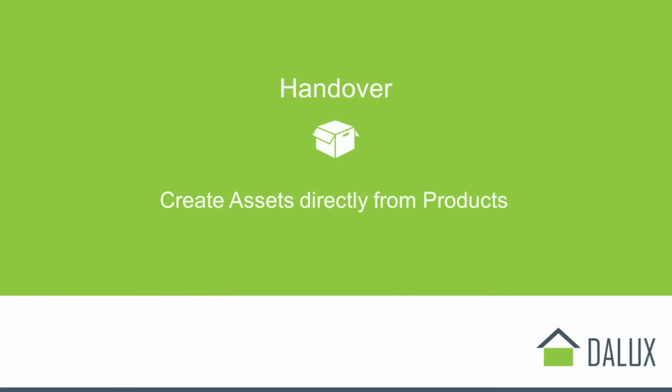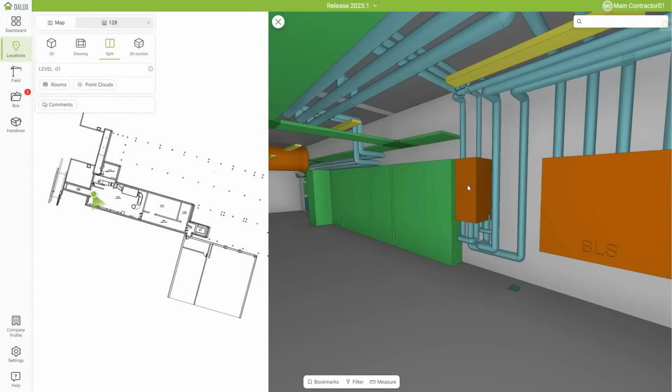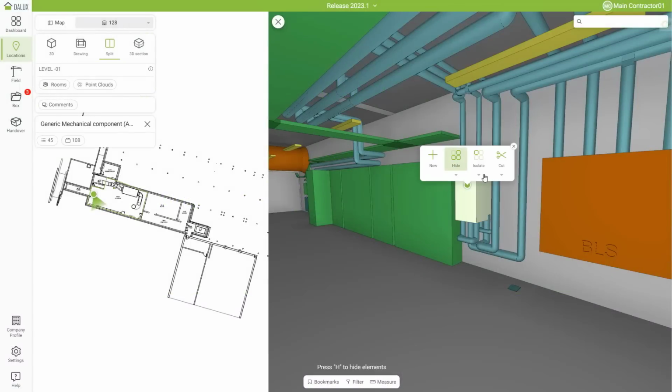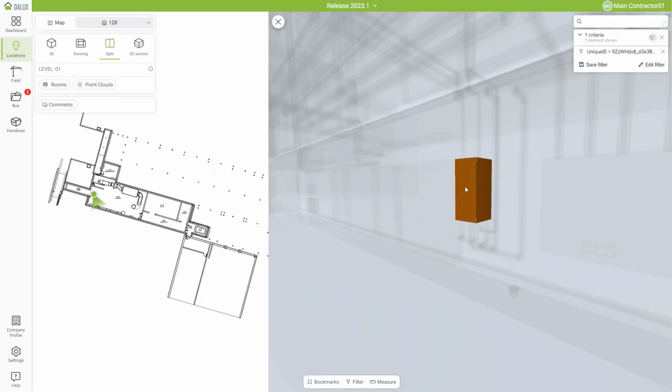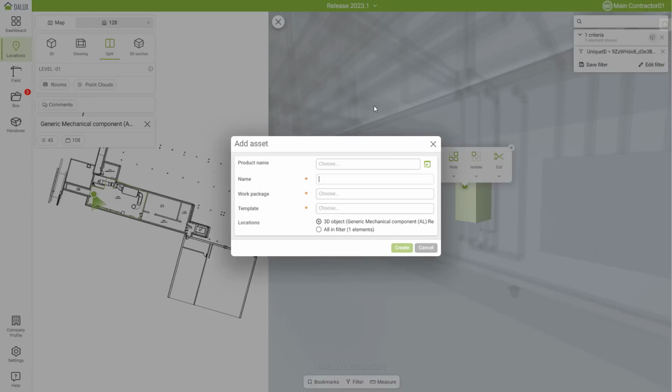The final thing for these Handover highlights is the ability of attaching a product directly upon asset creations. Isolating my object here and wanting to create this hot water tank as an asset. I'll create the asset, and now I see product name here. I can either choose from the already existing on the project, or I can choose again directly from the company profile, also from within here.